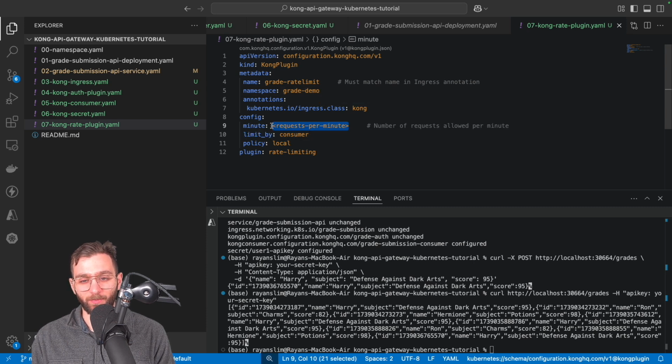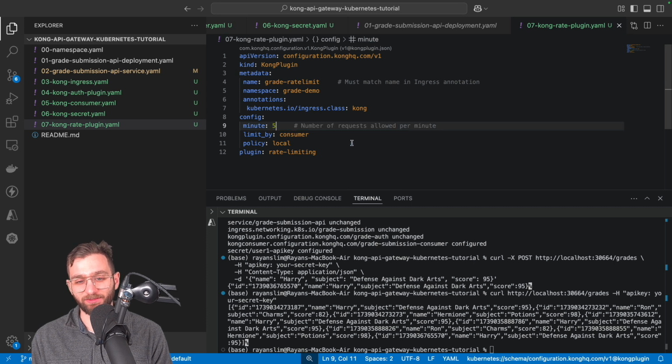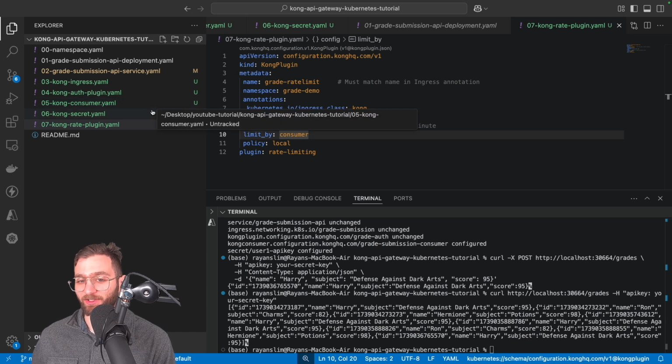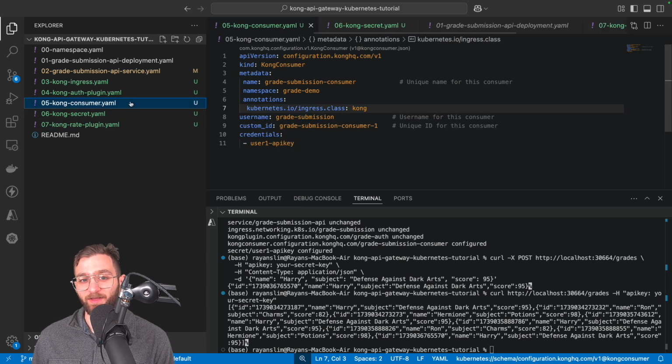Requests by minute, we're going to say that each consumer is only allowed to make 5 requests per minute. All right, so if consumer 2 makes 3 requests in 1 minute, it won't affect consumer 1's ability to make however many requests they need to make per minute.